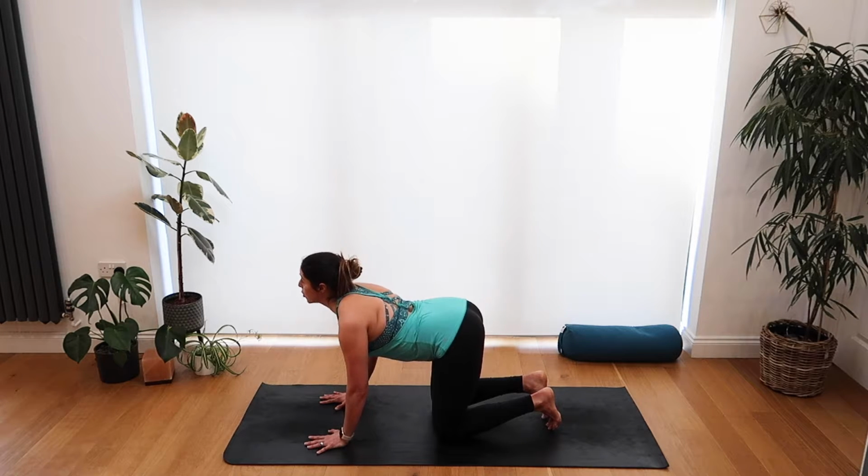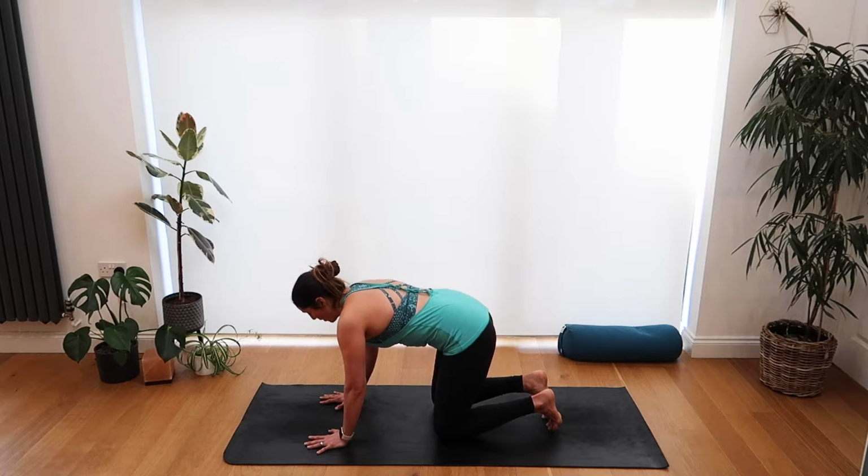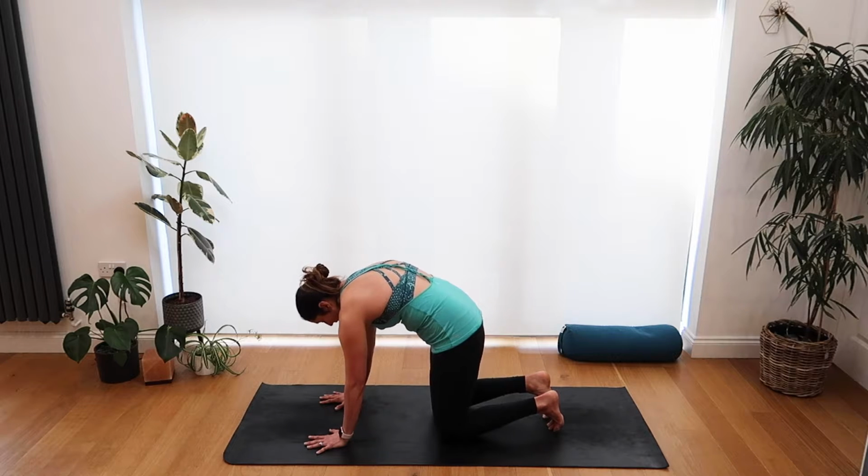So pulling those shoulder blades down the back, lifting through the sit bones, lifting through the crown of the head, breathing into this opening here in the front of the chest as you inhale. And exhale, keeping the belly engaged. One more. Very good. And from here, you're going to round back through that cat position.